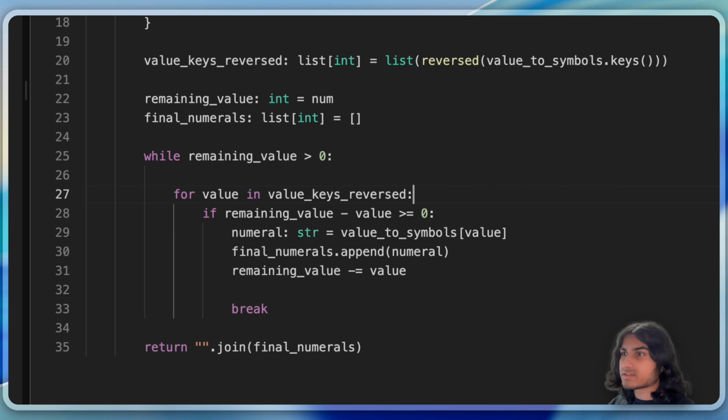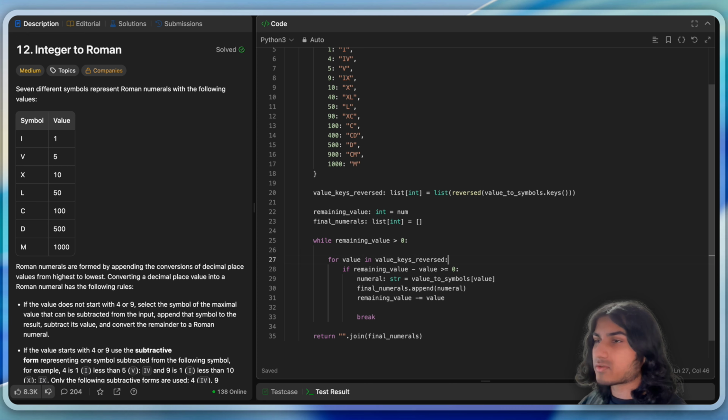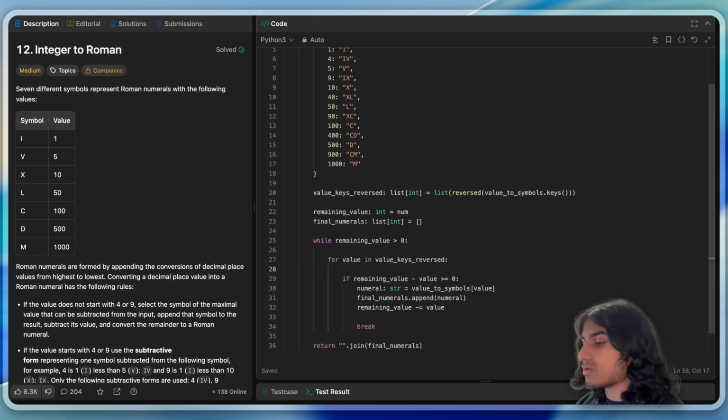A simple fix is that instead of going through every single value every single time, we can keep trying that same value and only go down if that same value cannot fit. To do that, we can use a while loop.